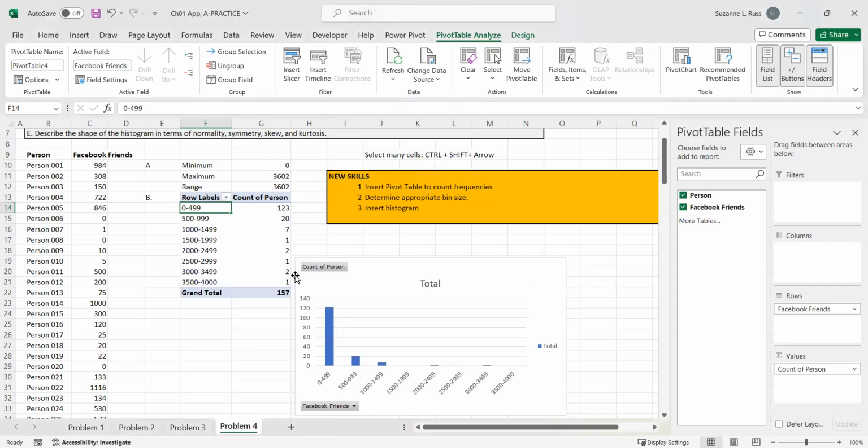Okay, very nice. So now we have bins 0 to 499, 500 to 999. These look like really good bins. There's no overlap, so that's a good thing. We can see we have a lot of people in that 0 to 500 range, much fewer in these larger bins. We could make some adjustments there if we wanted to, but for now, let's just keep it simple.